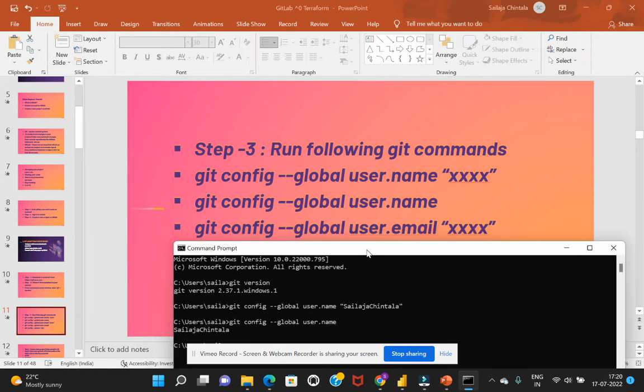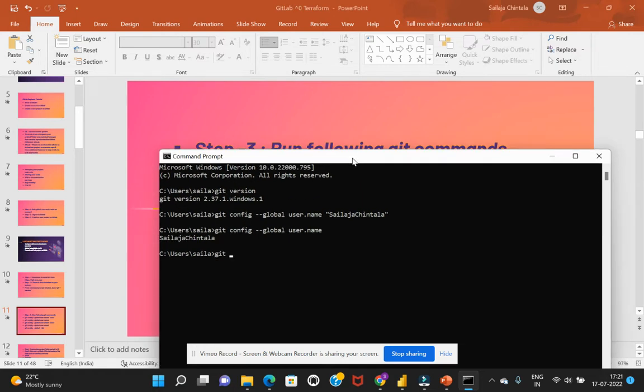Now we will run the other command for adding the user email. I'll say git config --global user.email, and give that email address and hit enter. You can verify this by saying git config --global user.email and hitting enter.